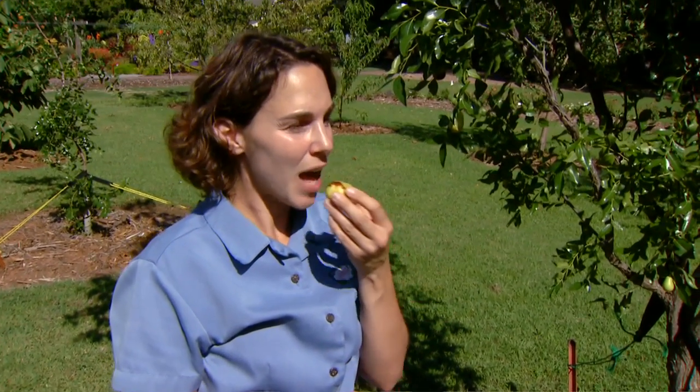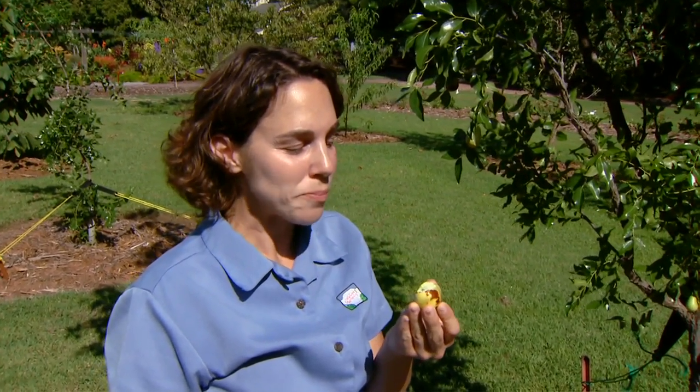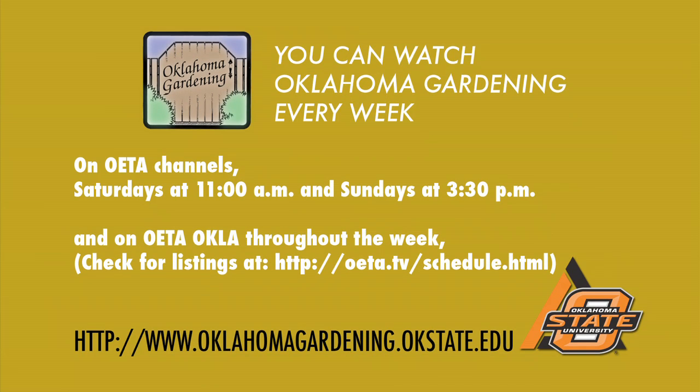Now jujubes perform best in the landscape. They'll fruit the most if you have more than one cultivar. In our orchard, we've established the cultivars Lee and Lang. Delicious.